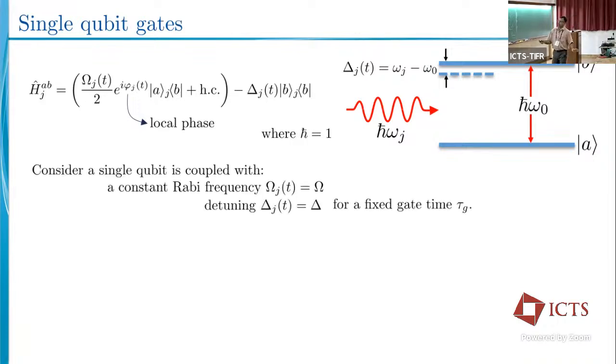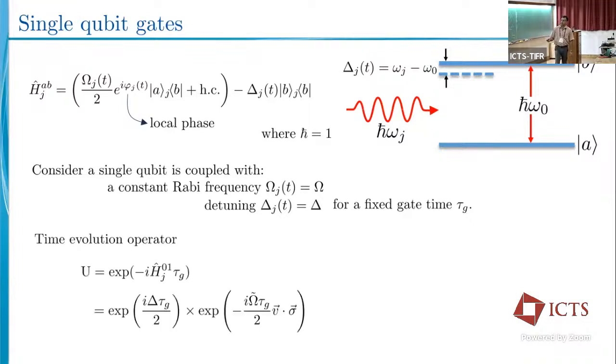And if I take a simple case, let us say this is the Omega and this is delta. And for a fixed gate time, I'm applying one pulse. So this Omega I'm giving for a certain time. So I know what will be the pi value, what will be the 2 pi value. We know this already. So I'm doing this for this tau g. And I calculate the unitary matrix, how the time evolution is going on. If I put the exponential here, this is also a standard thing. If I substitute here and solve, I will end up here. And this is a very well-known equation.